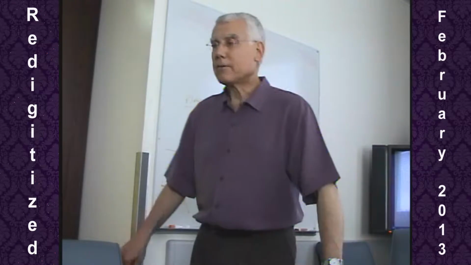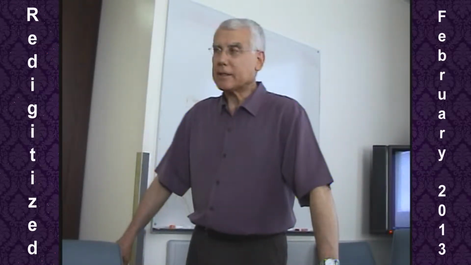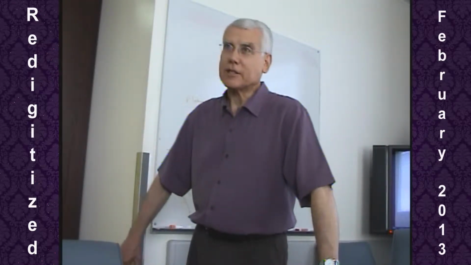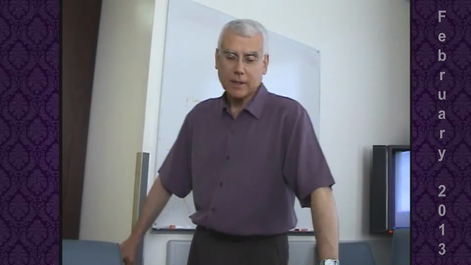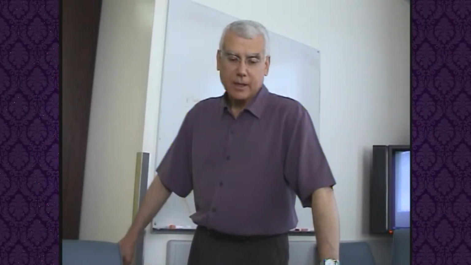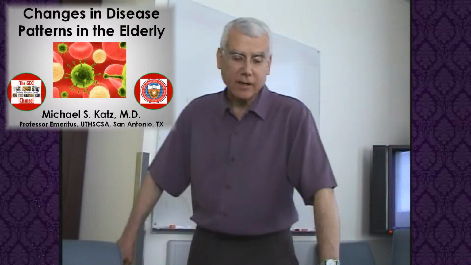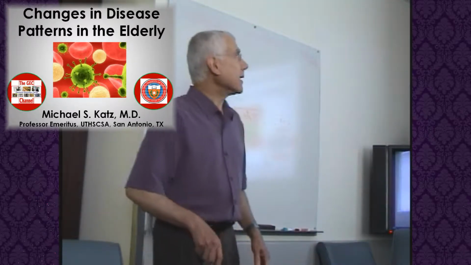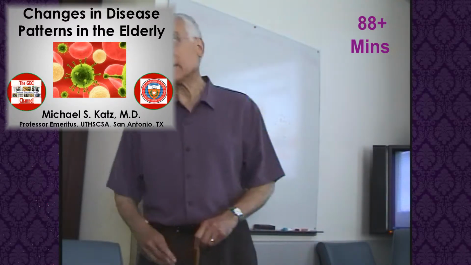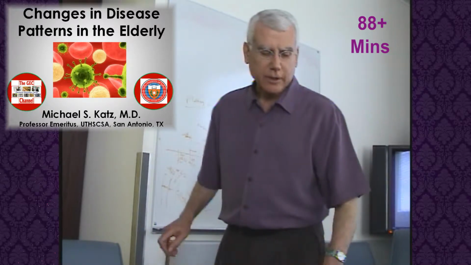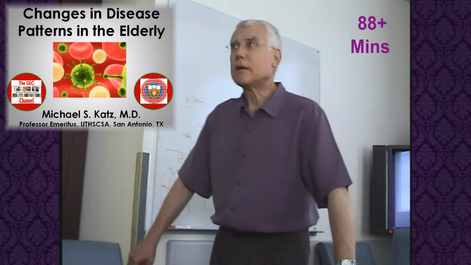And they wanted me to give an introductory talk for an annual meeting that focused on diseases of aging with respect to oral medicine. So they gave me a title, and that was this title, Changes in Disease Patterns in the Elderly. I wasn't really sure how to approach this title.